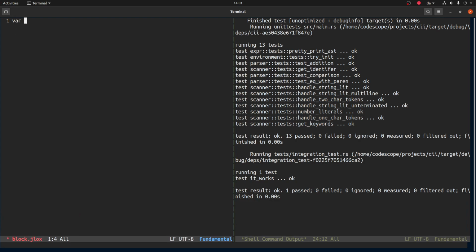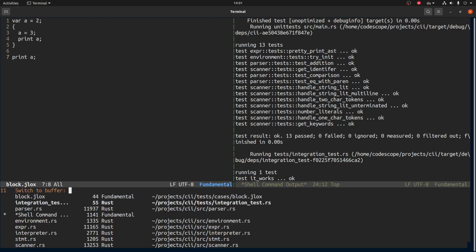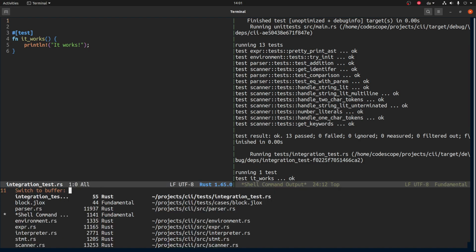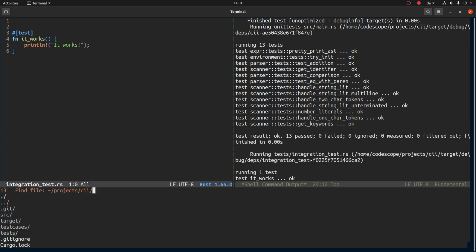So I want to say a equals 2, a equals 3, print a. We need to print so we get some test output, and then print a again. And so we get some output we can look at and test against.